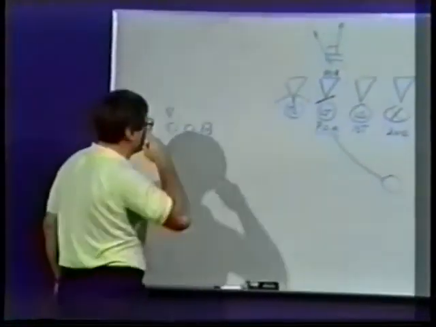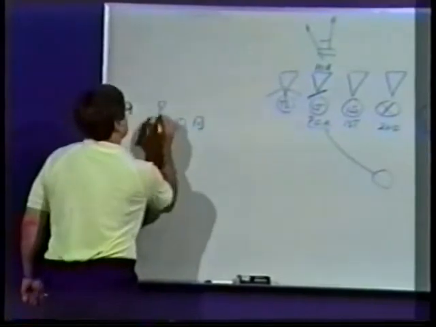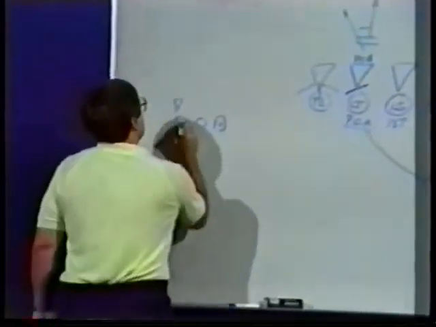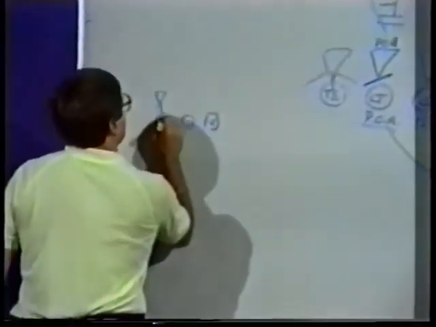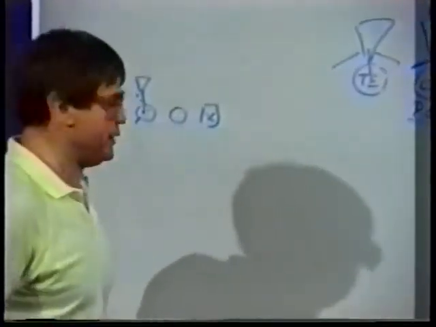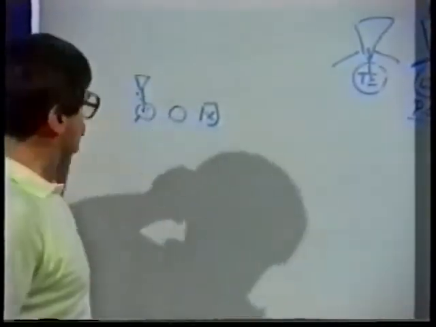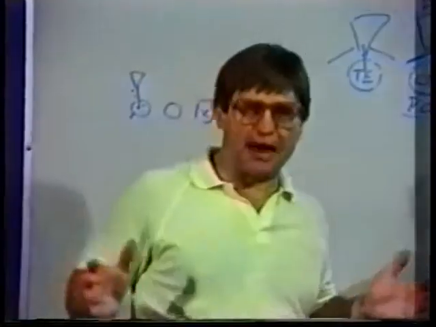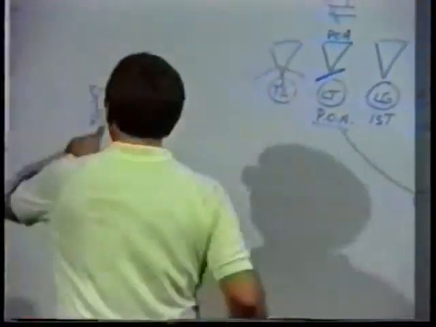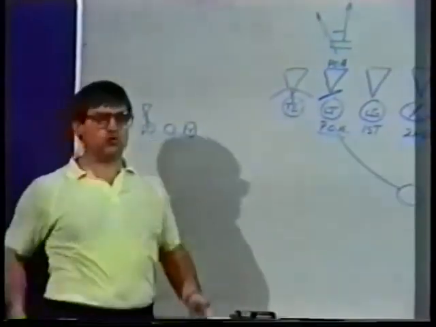First of all, the defender that we're going to block on the outside number: we take the drop step, we fire out on that angle, and there's a total stalemate. The defensive man is as strong as we are, and nothing's happening. In fact, for the offensive blocker, it's like hitting a stone wall.